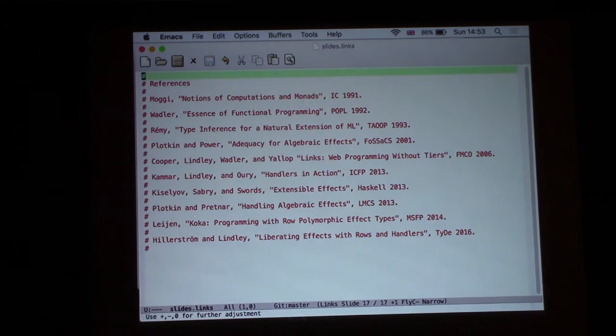I guess what I like about this paper is that it's upfront about the fact that modularity is the key to success here. And it says, okay, rather than just thinking about modularity and how we can fit that into some other language, let's think about what the core of the language should be that provides this kind of modularity. So we look at row polymorphism as being the thing that's required.